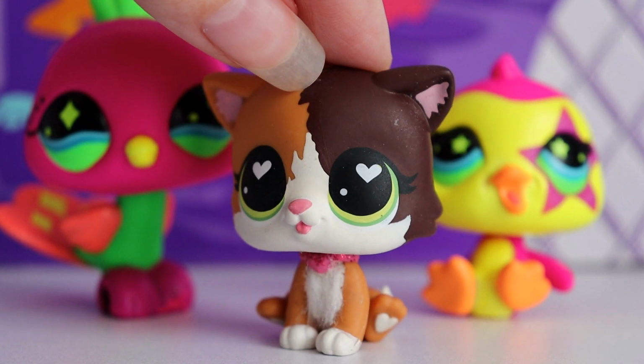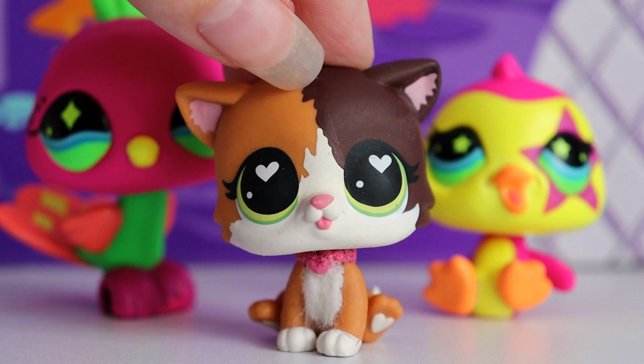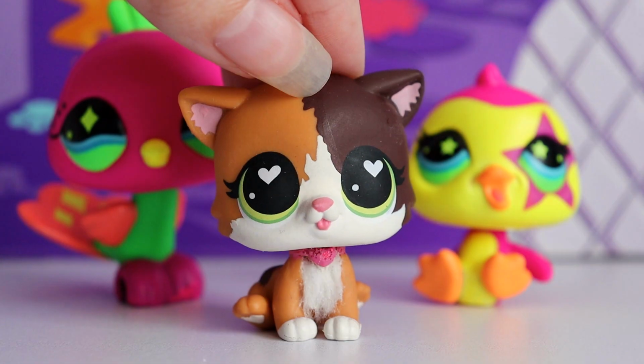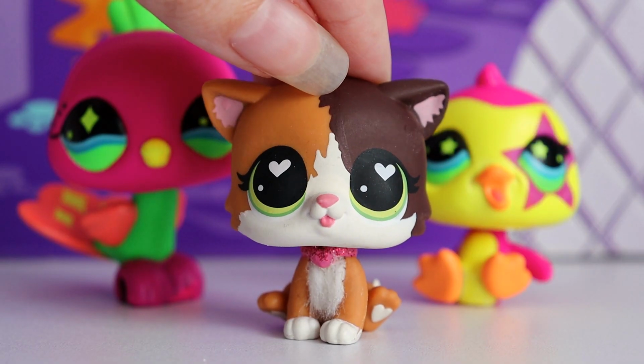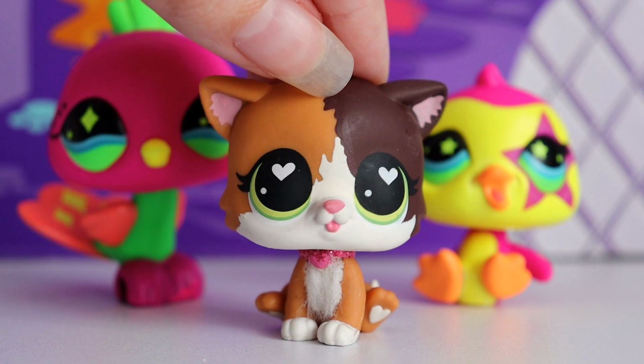I think they may be a little more at Hot Topic, but if you get them at Five Below, they will be $5. Like I mentioned at the beginning of this video, these blacklight pets from Wave 2 aren't available in store just yet, but they will be soon enough.